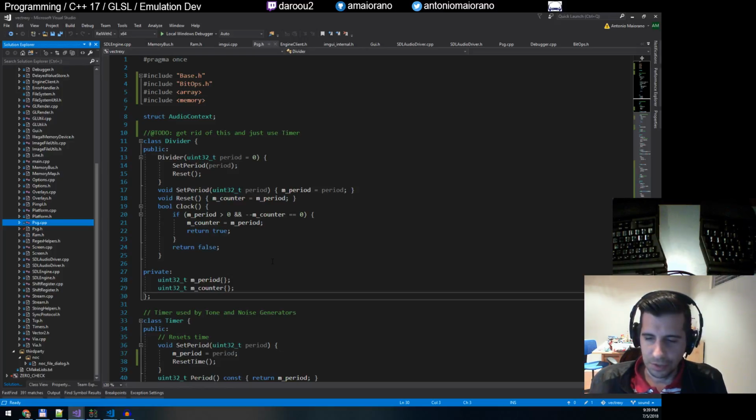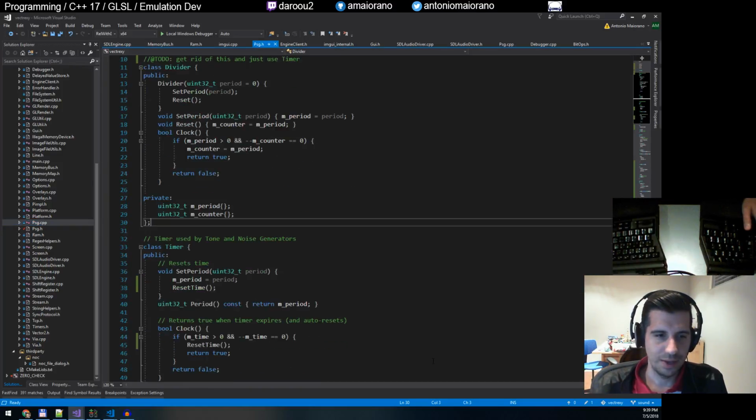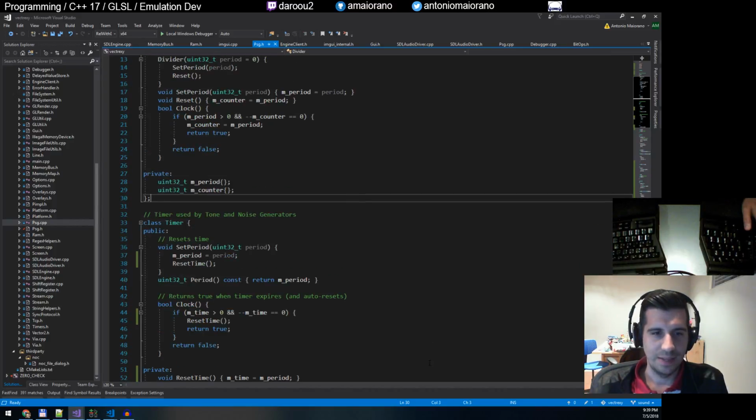I tend to solve those problems in the shower or in bed when I'm lying down just thinking: what am I going to do, how should I organize this? And usually it comes to me. I go, oh yeah, maybe I should do it this way. And then I'm excited to refactor the code and make it work that way. So don't give up. I think one of the most valuable lessons is to step away from the code and let your mind chew on it for a little while.